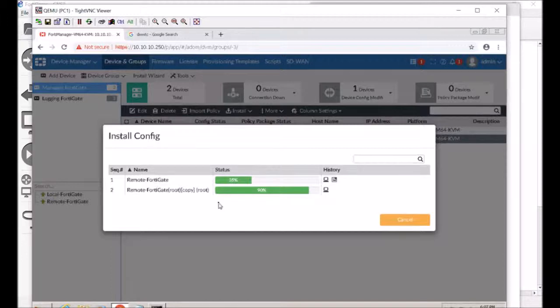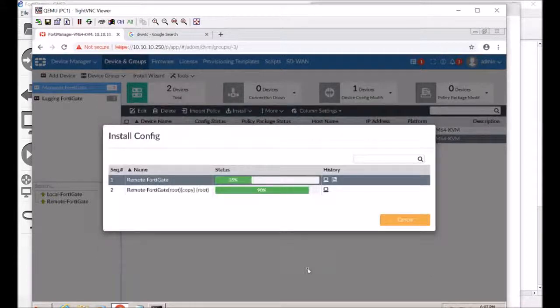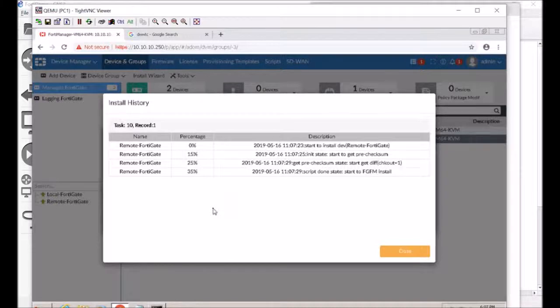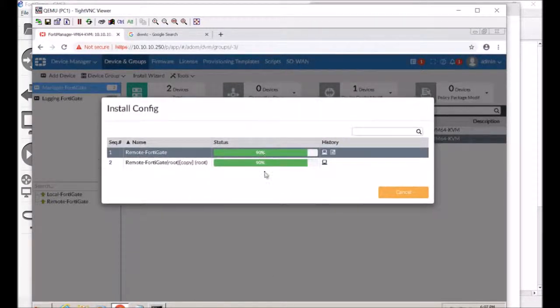As you can see here, it's thinking about it, and you can always come in here and see what it's doing next. All right, so it's working on it. Sweet.